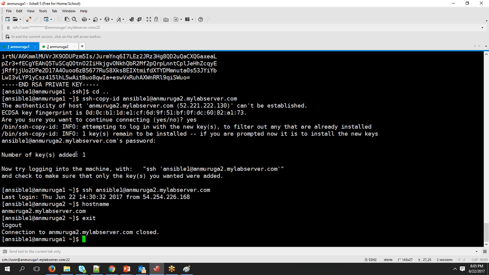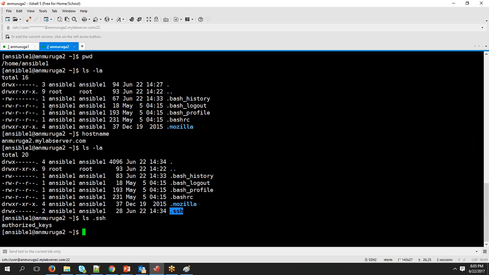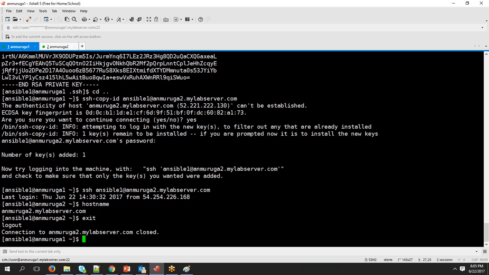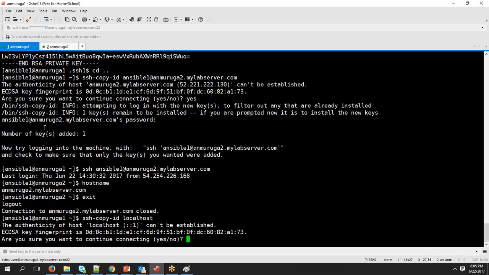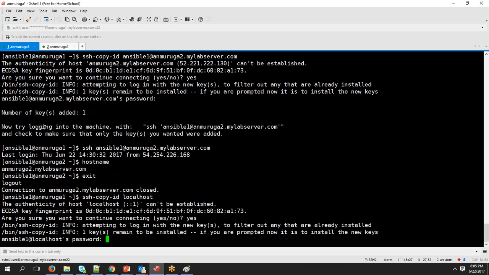So that now using Ansible, we can connect to this machine and automatically configure everything, or tell Ansible to configure everything on the same machine. So both can be done. So here, if you just say localhost, it will try to copy the same thing within itself.